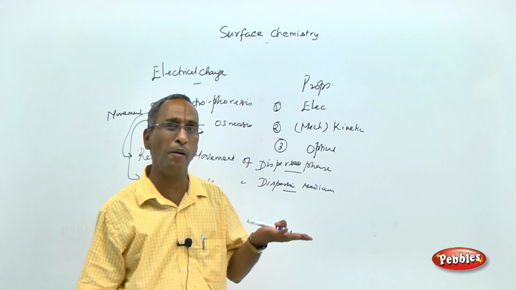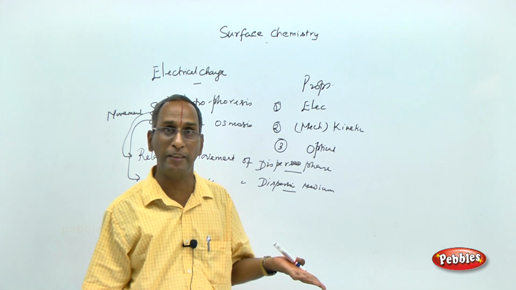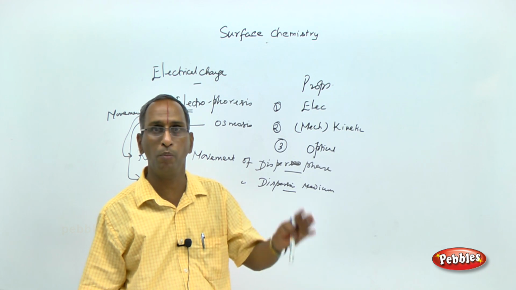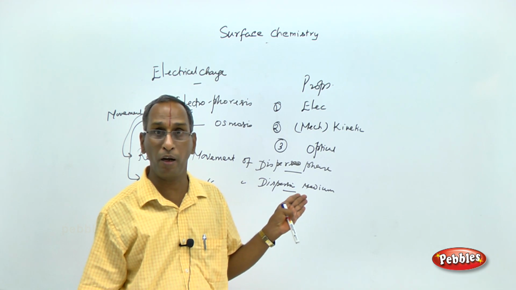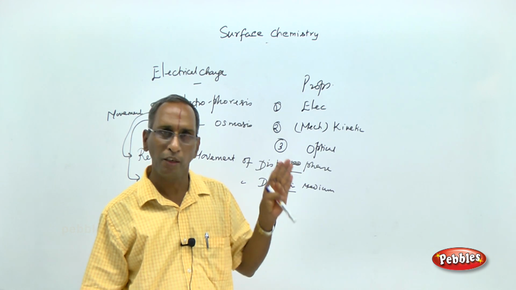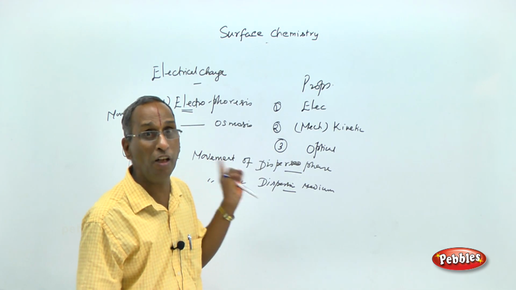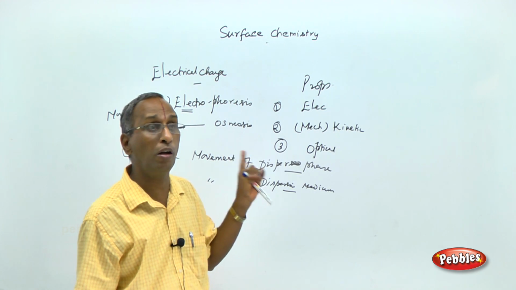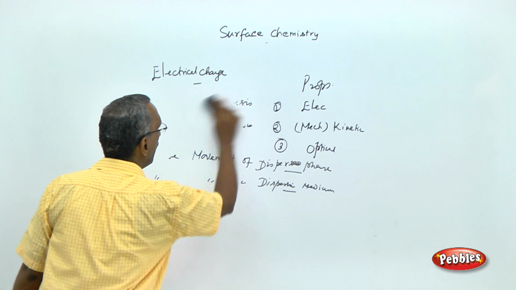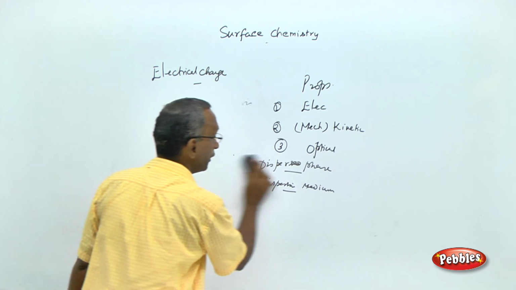Dispersion medium is generally present in larger proportion. It is a liquid. We know about osmosis. Osmosis is a flow of solvent molecules. Here also solvent component is dispersion medium. Flow of particles of dispersion medium, but under the influence of electric field. That is why it is called electroosmosis. So electrophoresis and electroosmosis.